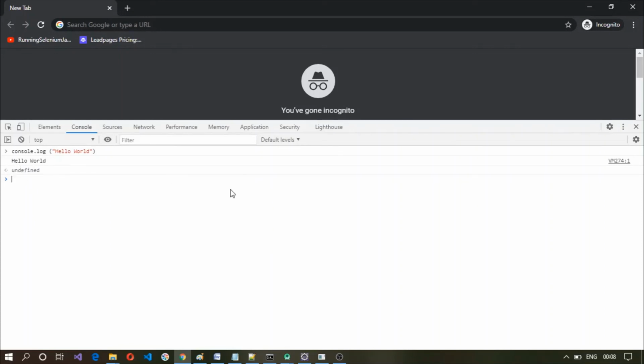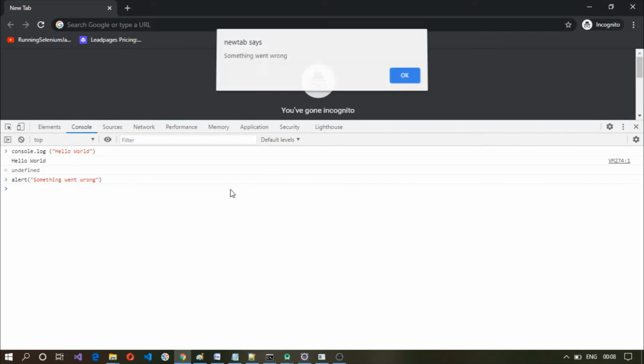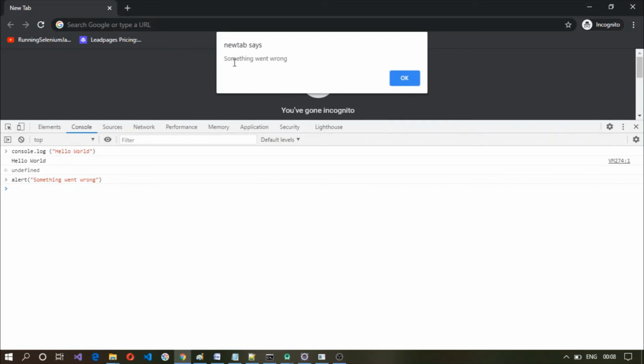For example, I want to have a pop-up window: alert, something went wrong. As soon as I hit enter here, it brings up an alert window and prints something went wrong.